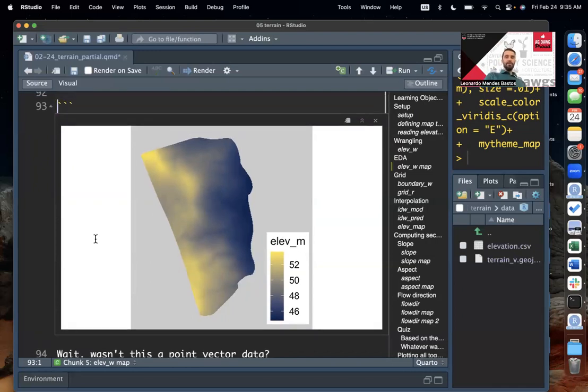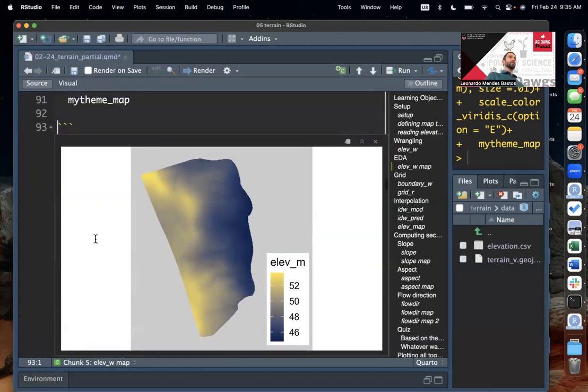Okay, so I have a couple questions here, and maybe different people can help me. So this is the elevation map. We have darker values being lower elevation, looking at the legend, right? And then yellow, brighter values being higher elevation.